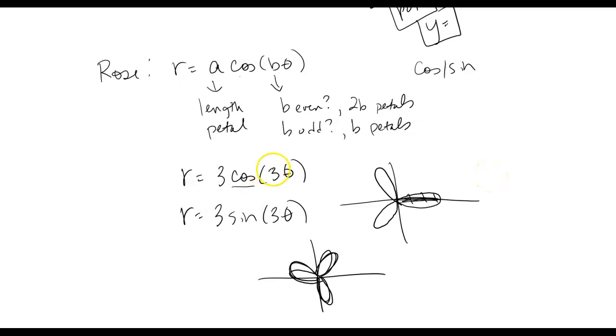But if that number was a 4 right here, then holy free holies, you're going to actually have 8 petals. So, and it's so hard to draw. It'd be like, anyway, 1, 2, 3. You'd have 4 down below and 4 above. I know I just drew one with 7, but you get the idea, I hope. Check it out, but that's a rose.